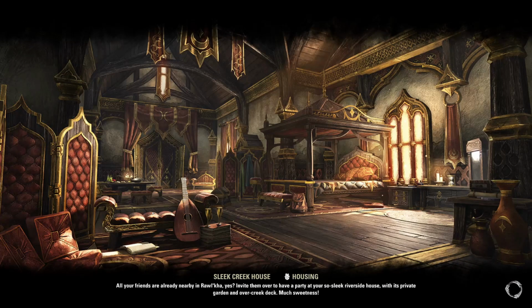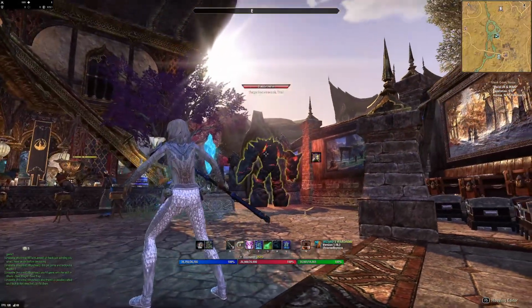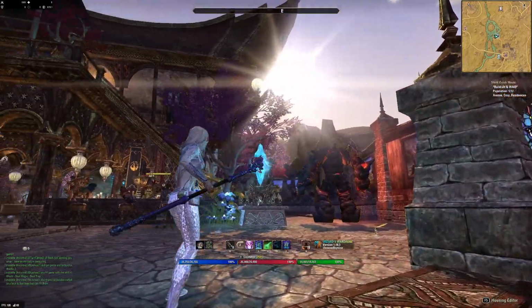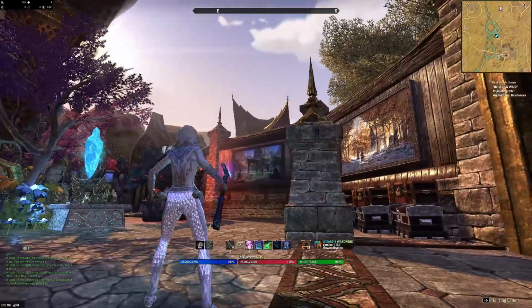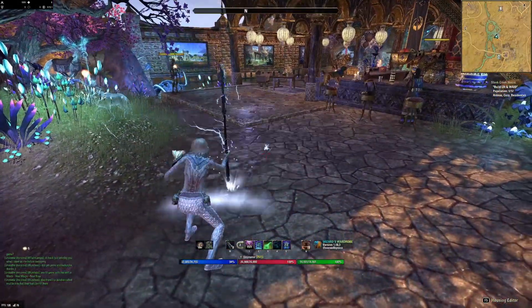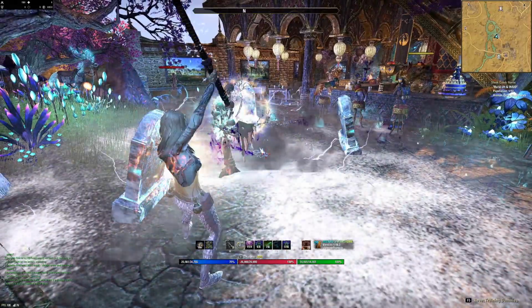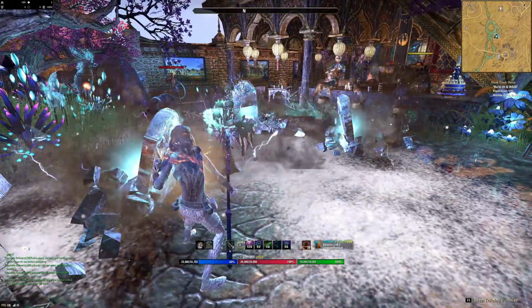Click apply. Now it will reload and we will see the results. So we updated all those settings and everything still looks decent. Look at those sunlight rays that I was talking about. Doesn't it make you feel happy? Sun is shining. I need to go touch grass. Anyway, let's cast our skills. So I'm casting and I'm at a solid 120.